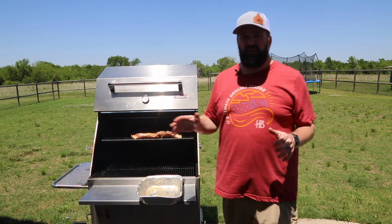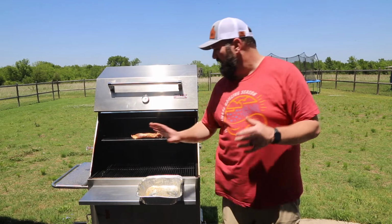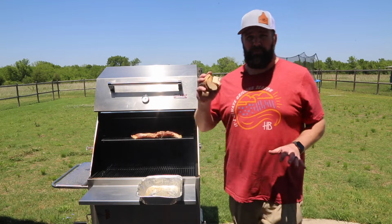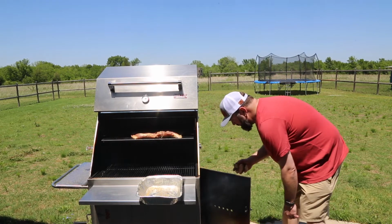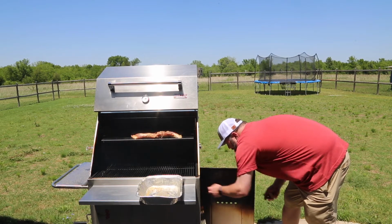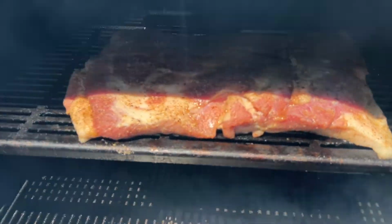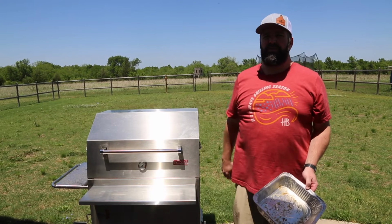I'm placing it right over the top of the heat shield because that's actually the coolest spot. The heat comes out of the heat shield and blasts this side with heat while this side stays a lot cooler. Coming in with that pecan wood, we're going to throw it right underneath the heat shield. Now to gauge heat, we're looking for 300 degrees.